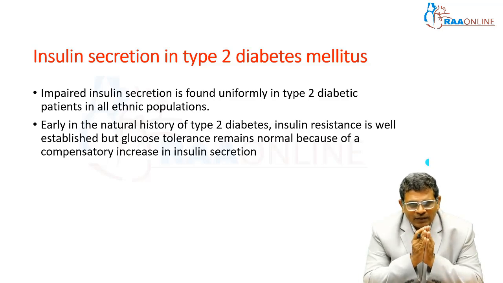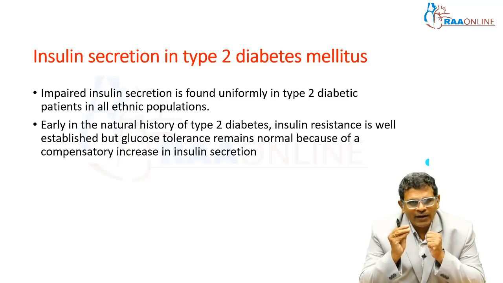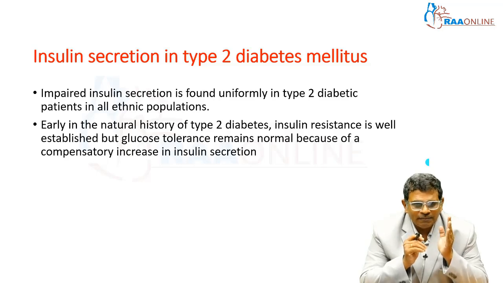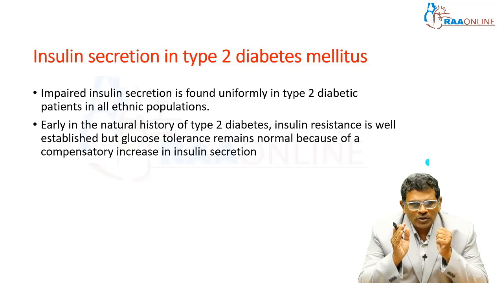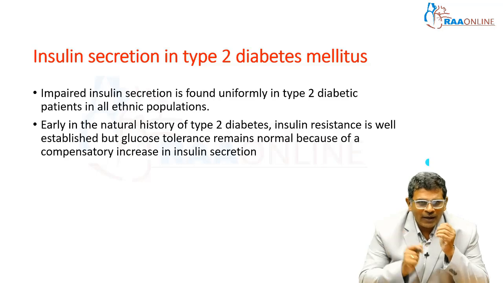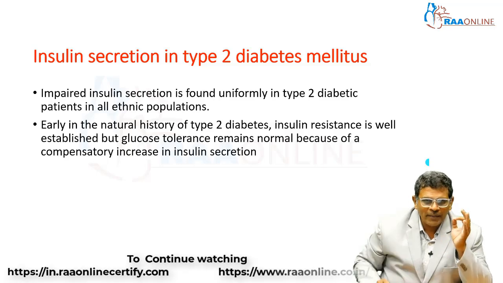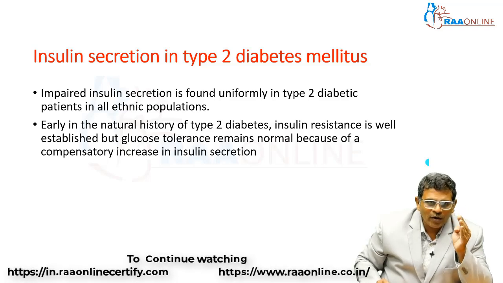As we said, early in diabetes, someone may have normal insulin secretion. The oral glucose tolerance, like the 2-hour OGTT, might also be normal, but insulin resistance sets in. So what could be the reason that the oral glucose tolerance and insulin secretion remain normal, but at the same time there is increased insulin resistance? We will see that shortly, but we need to understand that with normal oral glucose tolerance and normal insulin secretion, the patient may have insulin resistance which is setting in and progressing into an evolving diabetes.